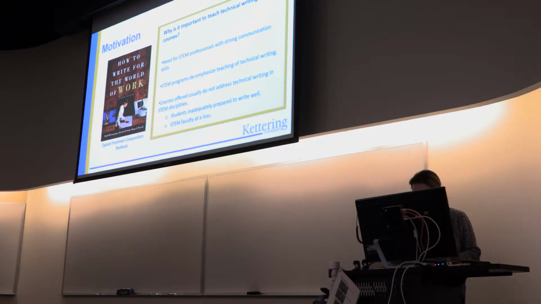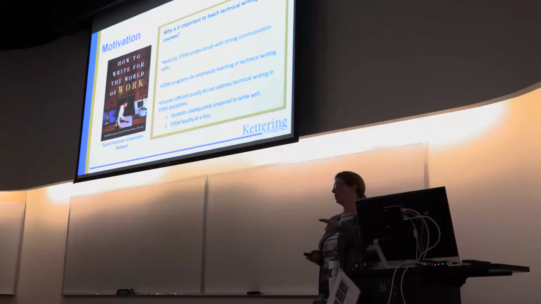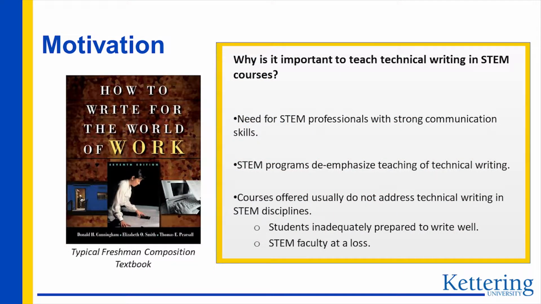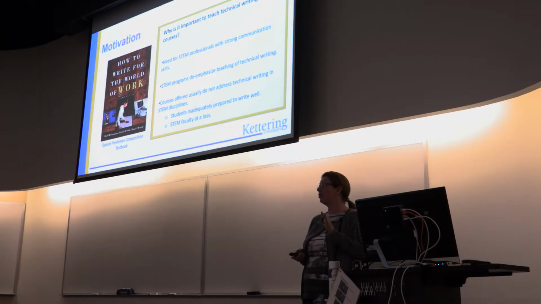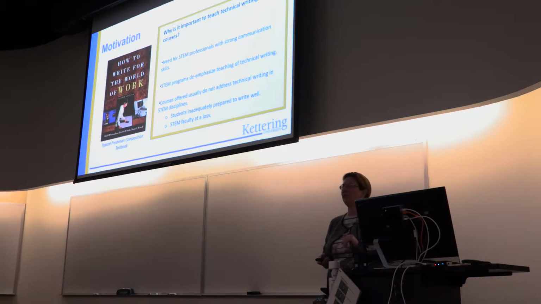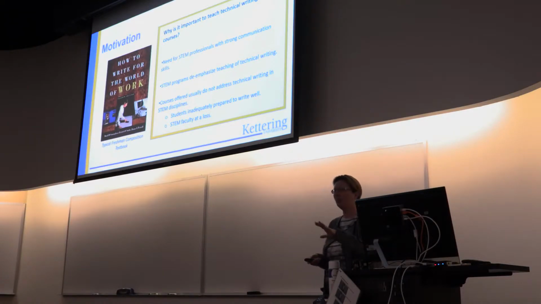What I have done for you here is give an image of a typical freshman composition textbook. This one is called How to Write for the World of Work. I selected it because when I was a student at Kettering, this is my own undergraduate institution, it was called something different then. This is a much more updated version of the textbook. But I still actually look at mine. It was a very good book. That would be kind of typical in engineering programs and physical science programs where you would have, say, a freshman composition course, and maybe in some programs you might have a second course later, but in general you'll have one course in writing that occurs early on.